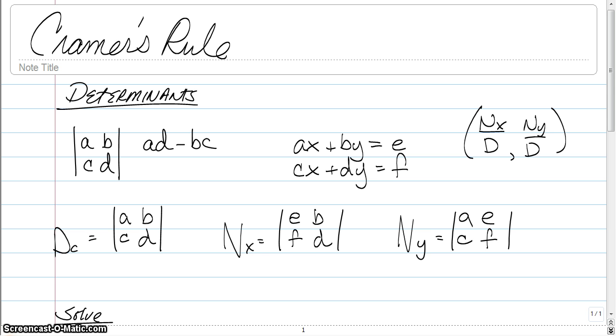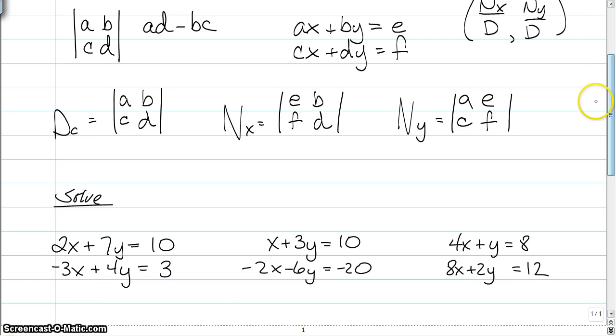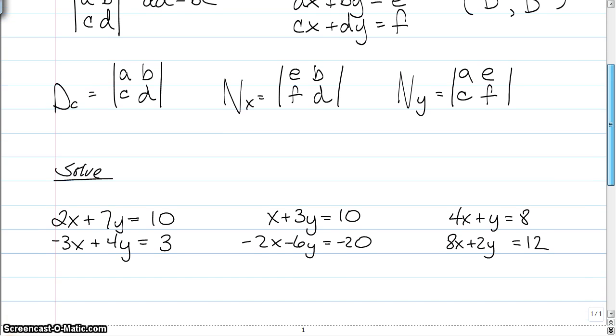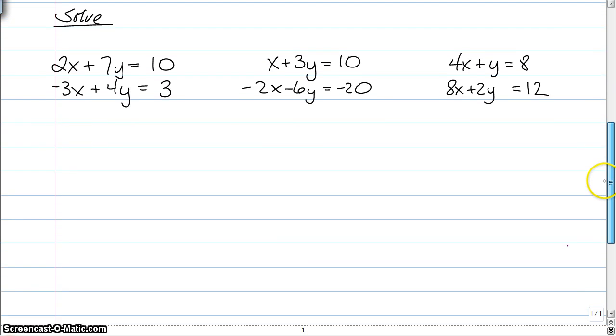Now I'll take you through one step by step, and we'll see what happens first before you worry about all this. You can pause the video, copy it all down, and then you can see how it applies, but it's only to help you. I am not going to make you memorize all of that.